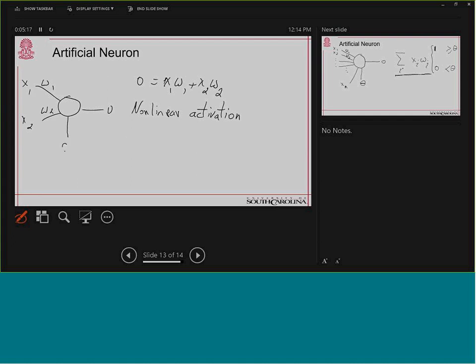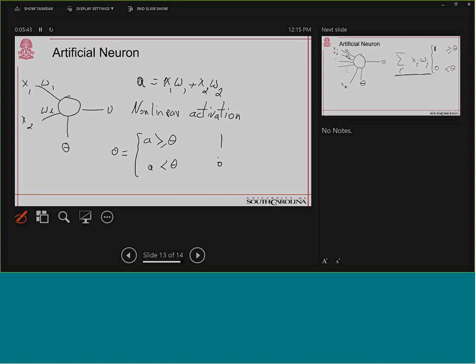Each neuron is going to have a threshold theta, and I'm going to call this the activation. The output of the neuron is equal to 1 if the activation exceeds my threshold theta. If the activation is less than my theta, then I'm going to remain at 0.